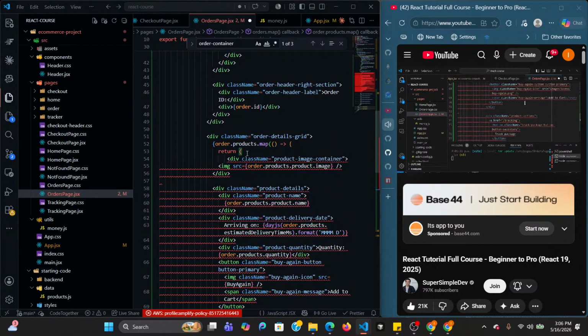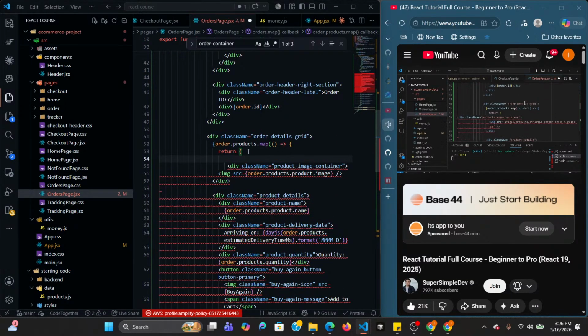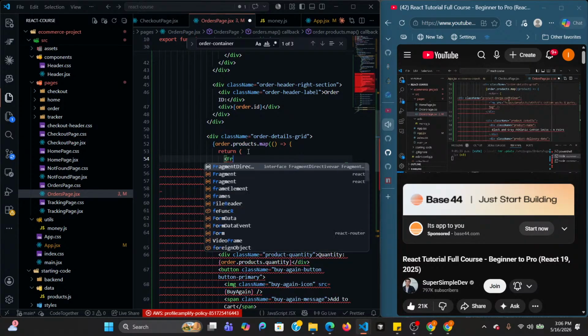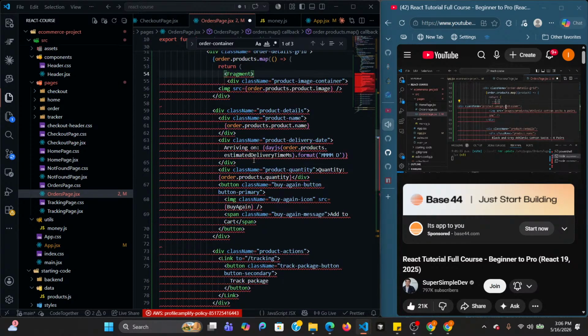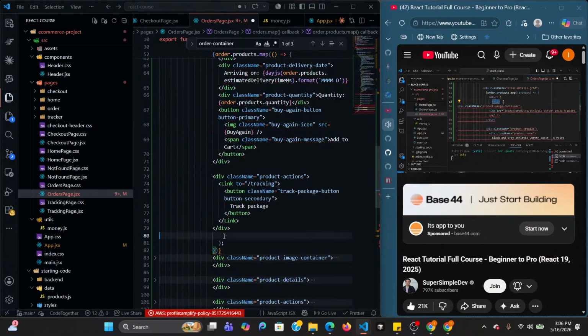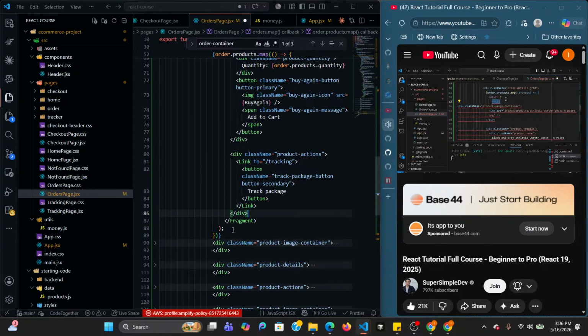And the one difference here is that if we scroll up, we're returning multiple elements from this function. So we need to wrap these in a fragment. So at the top, we'll type less than, greater than. But then we have another problem here, which is, remember when we loop through an array, each element that we return should have a key property. And we can't add props to fragments like this. To solve this, we need to use the full fragment syntax.